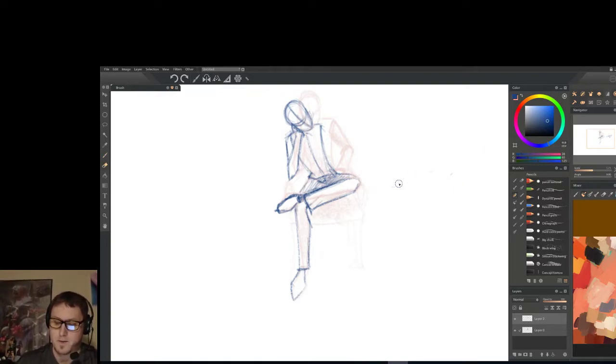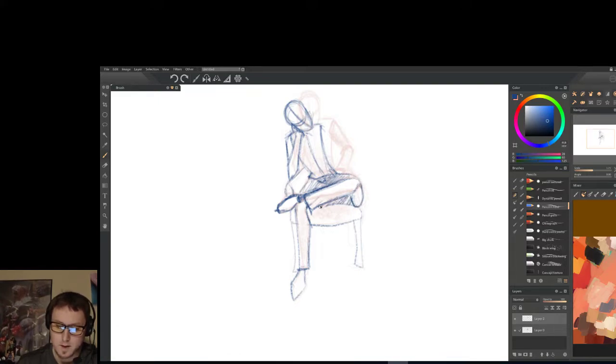I'm trying to think of as many tips as I can while I'm just going through a sketch process. I can get rid of that now. I don't need that anymore. Actually, I might just go ahead and leave it. Let me re-add some of the chair back in there, just so I have a basic idea where the chair is. His leg is resting on this arm right there.